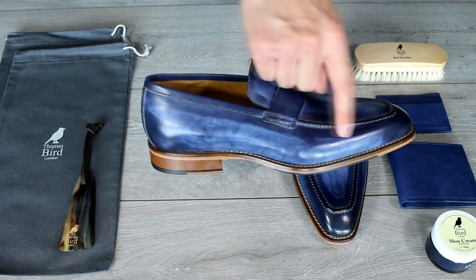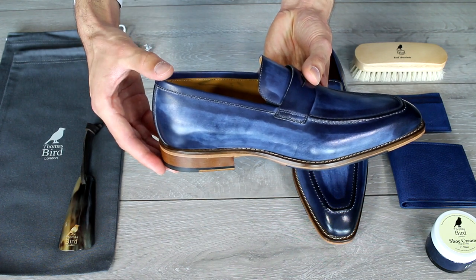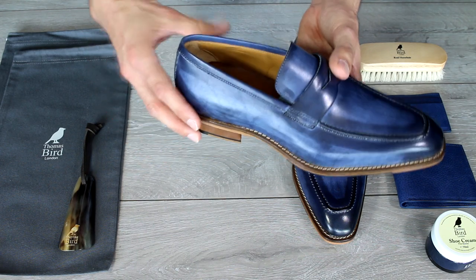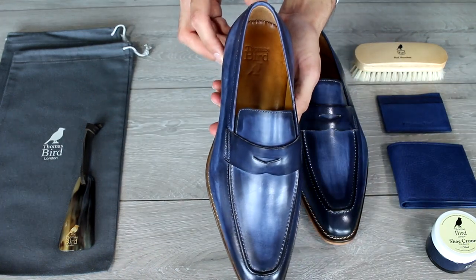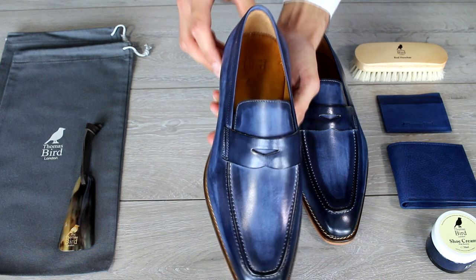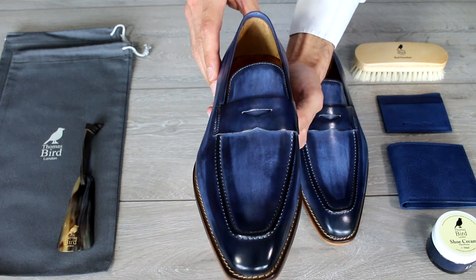You can see a dark line from the toe to the top line here. The top line is neat, there are no raw edges, as we taper or skive the edge, then we fold and stitch it. It looks better and it's also more comfortable if you're not wearing socks. Inside the heel, we use suede to stop your heel slipping.